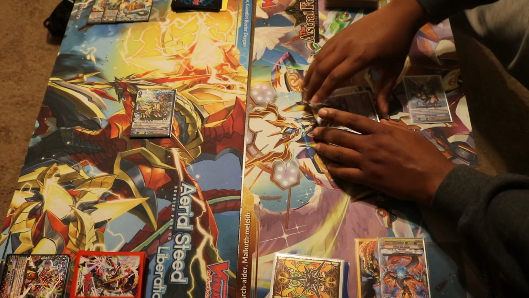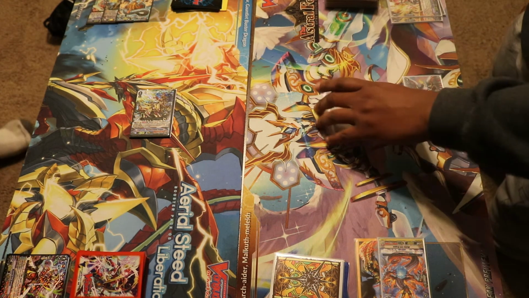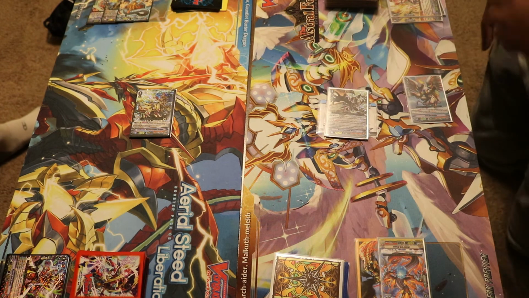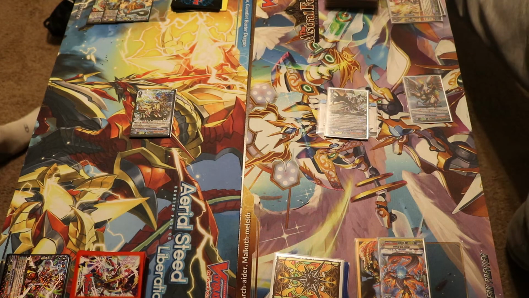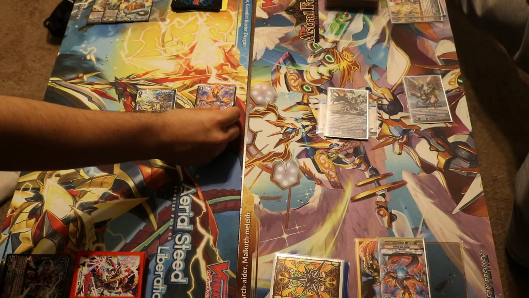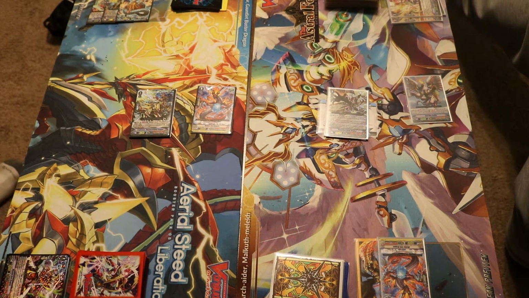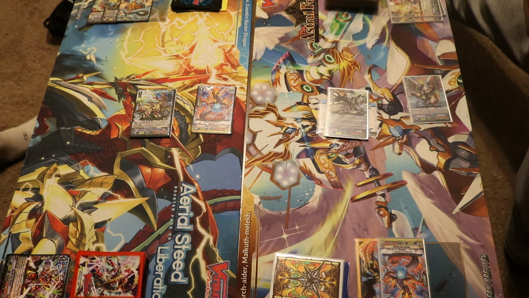Stand. So now 23, 1 crit. 2 drive. 23. Guard for 29. No, you got plus 10, so that's 39. Oh, 39. So guard for 39. And how much is he attacking for? 23. Okay, so that's 2 to... yeah, it's 2 to pass. 2 to pass.